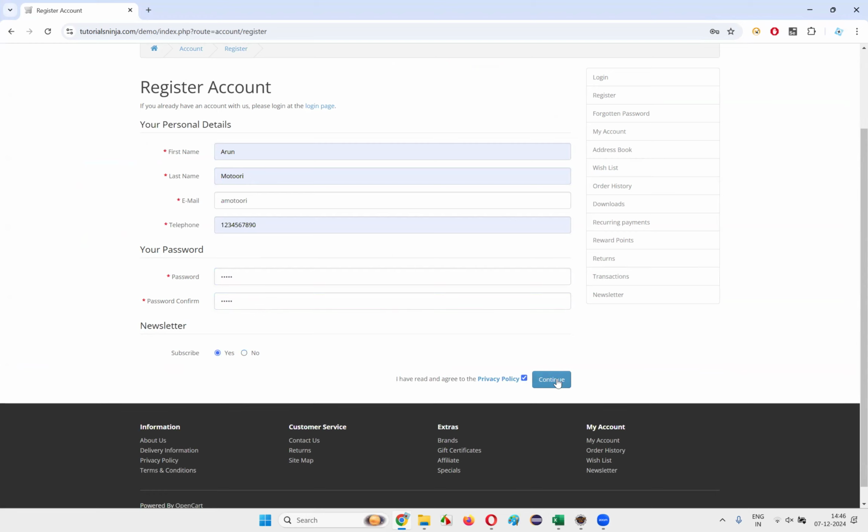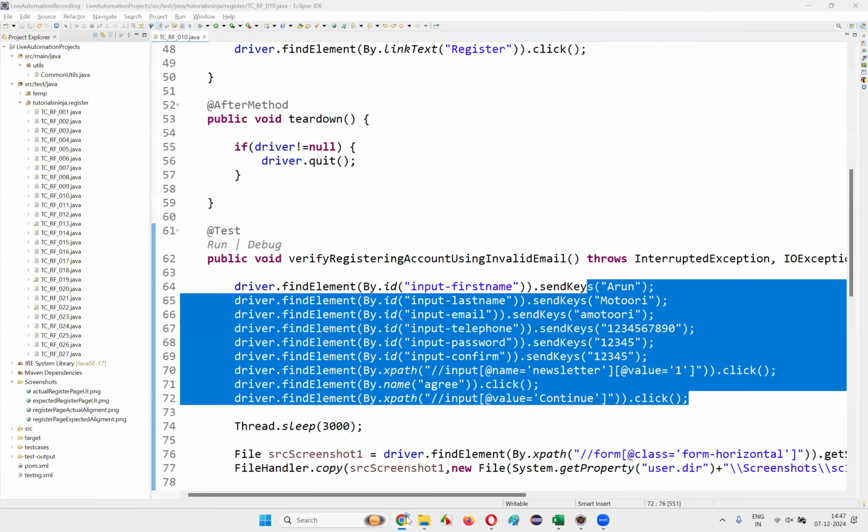When I click on the continue button, guys, we will get this kind of warning message. This is not a warning message which comes under the text field. This is not part of the HTML code of this particular page. You cannot inspect this, guys. But how to get this particular thing? Earlier I thought of taking a screenshot and comparing the screenshot, but we found a way, guys. Now, what is that way? I'll show you.